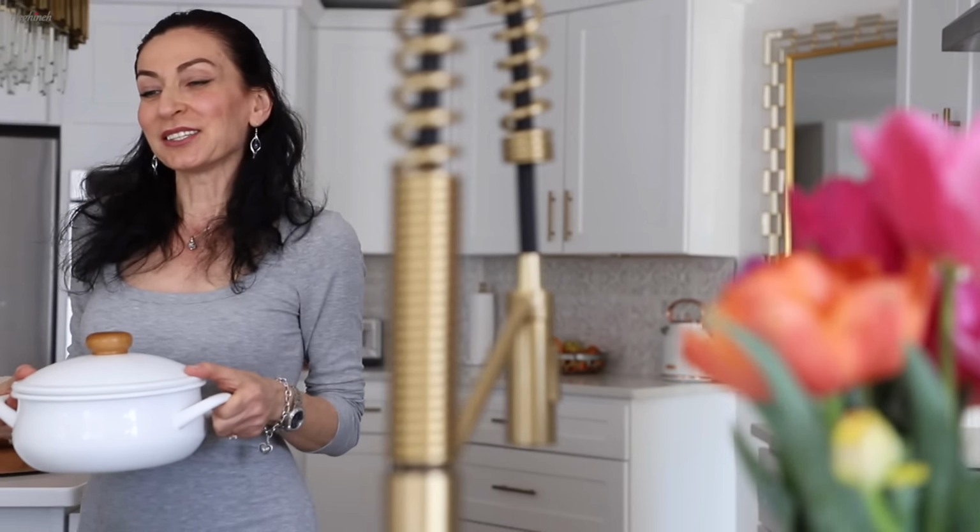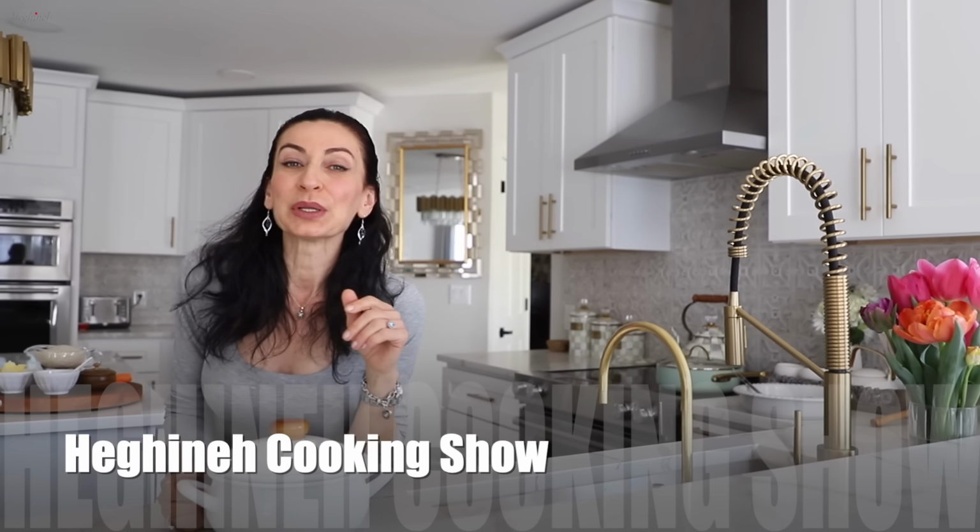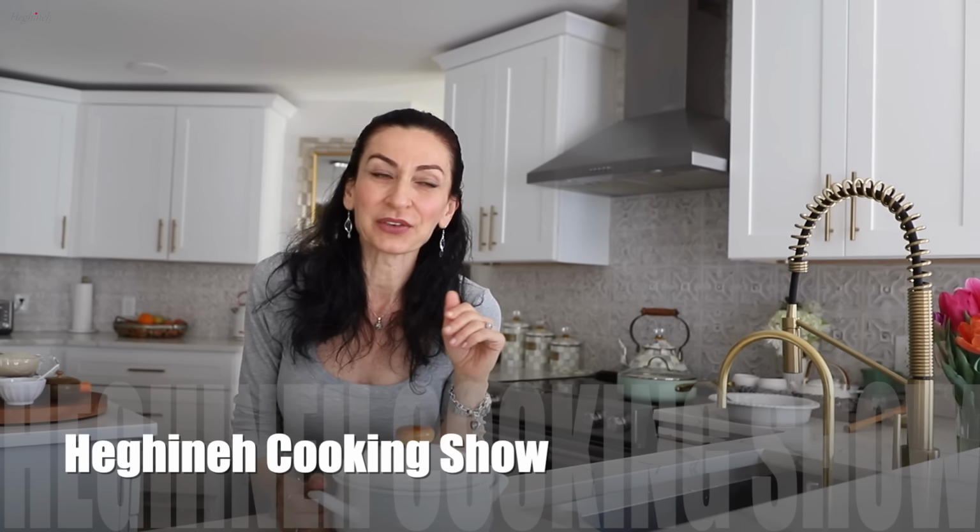We're making an absolutely delicious dish. My children call it a white pilavik with misik. It's like rice with meat, in this case with beef. You can use any of your favorites, but beef will be the right option.